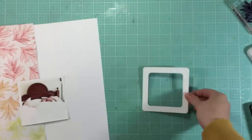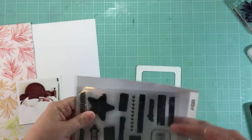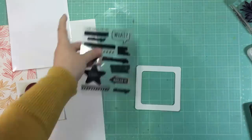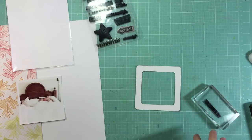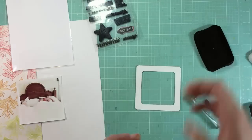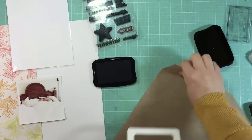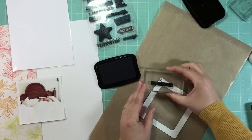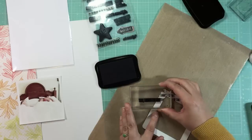So I am going to frame this photo. This is a frame from Heidi Swap, and it just comes plain like this, and it comes in a package with some rub-ons and stuff. I'll link to it below as well as over on my blog, but I wonder if you're meant to put the rub-ons on the frame, but I'm going to go ahead and stamp on it. It does have a bit of a slick surface, and so I'm using black StazOn ink because it is a solvent ink and it will stick to shiny surfaces.